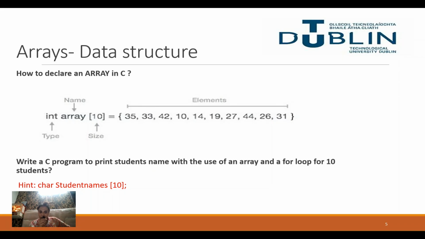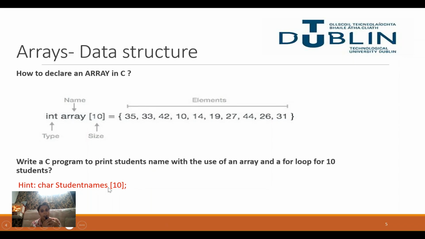So we can use char as a data type. Now C does not have string, and therefore we have to use char. And just one character, basically string is what? A group of characters. So when you give here 10, meaning the name cannot have more than 10 alphabets here, right? So that is what this means, that a student name cannot have more than 10 characters.